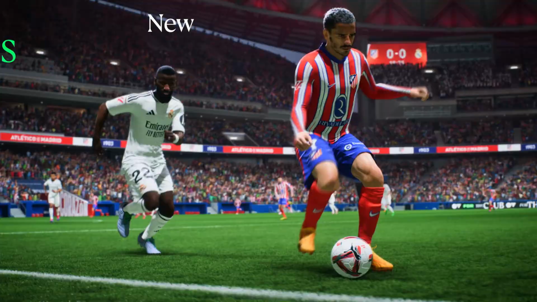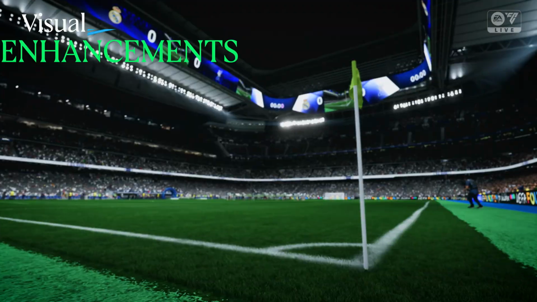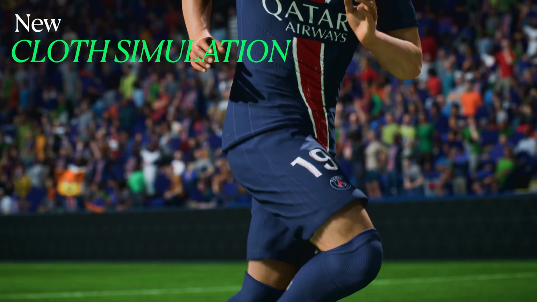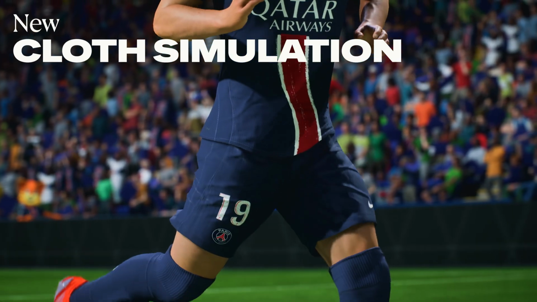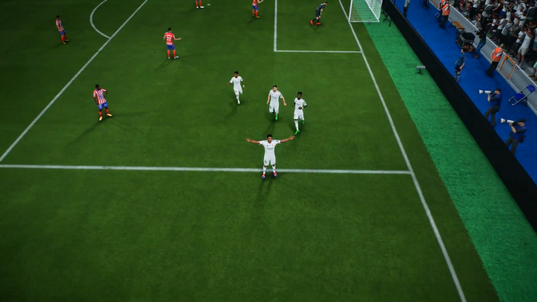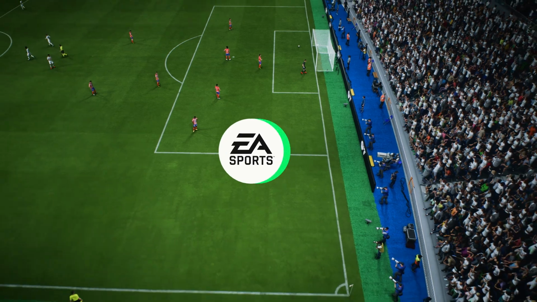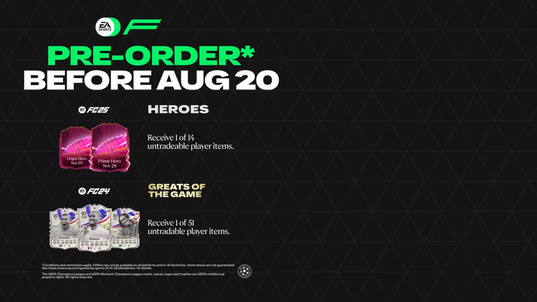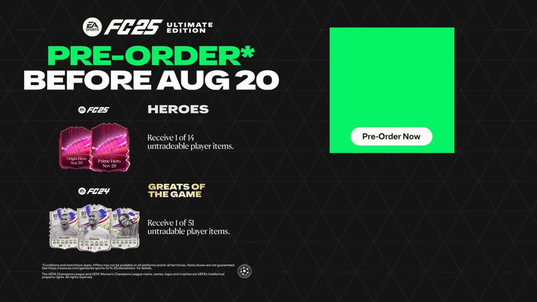Professional fouls, new skill moves, visual enhancements across overlays, full-body AI mimic, realistic movements in jerseys and materials, and so much more. That's it. And this is FC25. Welcome back to the world's game. Now, what will you do for the club?